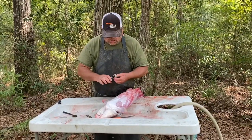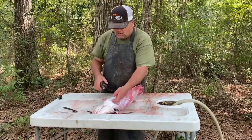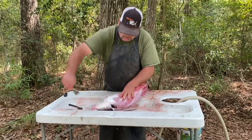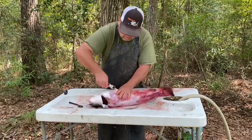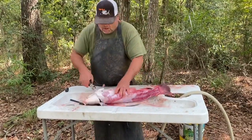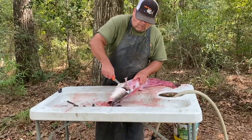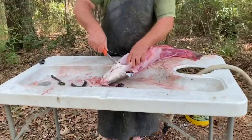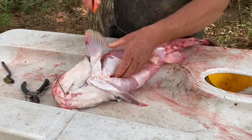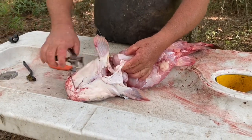Now, when you clean these things, and all fish has it, a lot of times there'll be a little piece of skin left on it. Get that off when you're skinning them, because it makes it tough. Just come right up close to the head as much as you possibly can, because you don't want to leave no meat. You want to make sure you get all the meat that you can get.